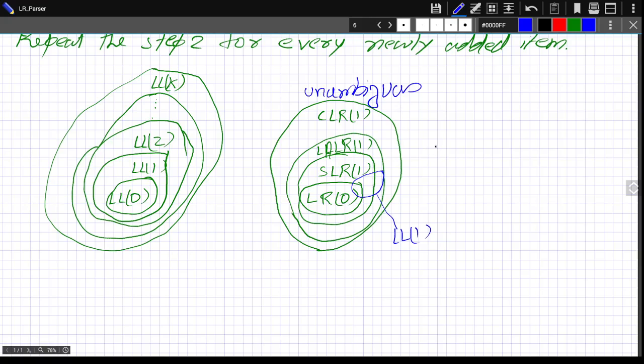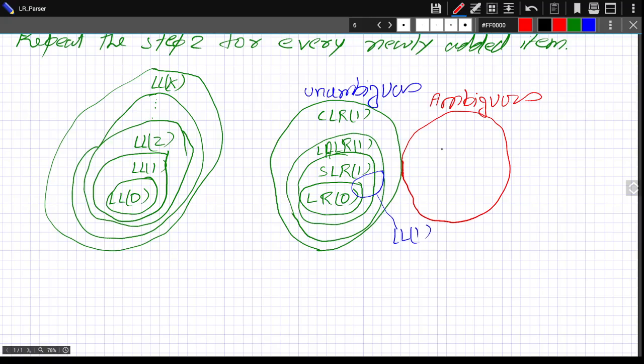Okay, now there are certain grammars which will be ambiguous. So let me assume these are ambiguous grammars. So these CLR parsers are not able to parse ambiguous grammars.